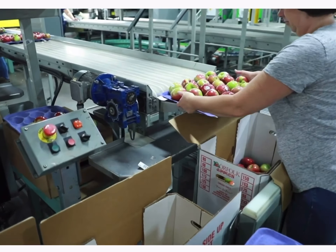Apples are packed into cardboard boxes to protect them. It also gives us a way to put a marking on the fruit to identify the variety, where it came from, and what size it is. We also put a barcode on the side of the box that identifies the farm it came from and the date it was packed, providing traceability of where we received and sent the fruit.